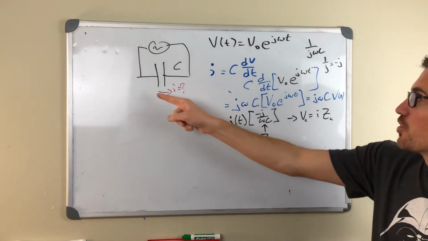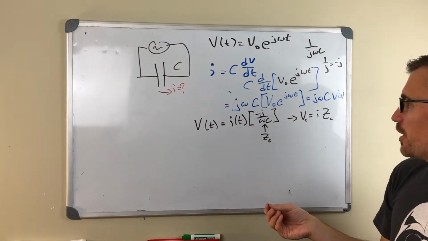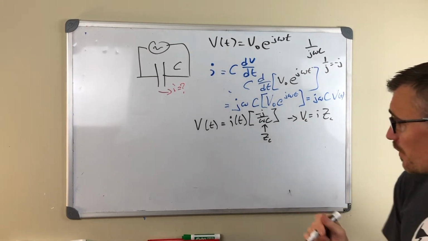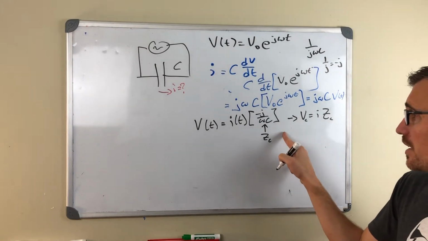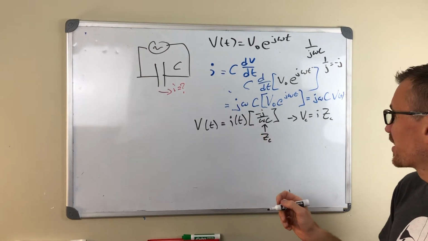We see that when we drive a capacitor sinusoidally, the current is also a sinusoid, but it has a proportionality, which is a complex number. So let's pick this apart. First of all, let's note a few things. It has a phase. The elephant in the room is that it's imaginary. What does that actually mean?